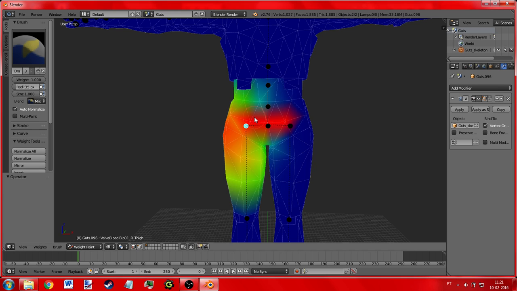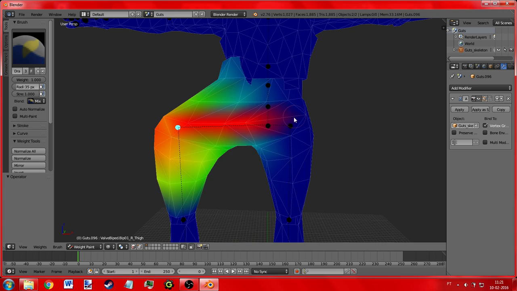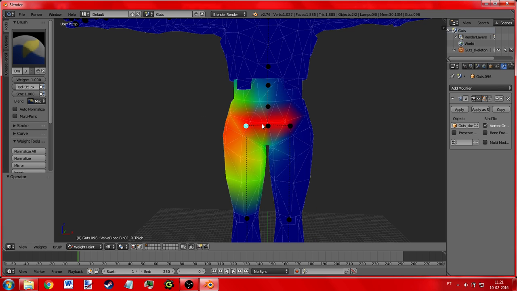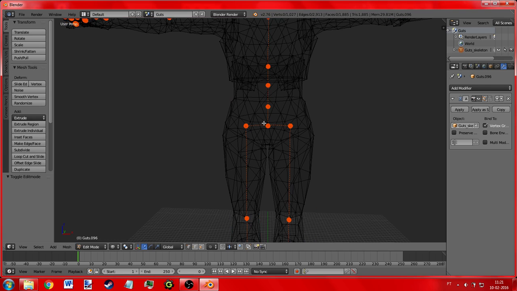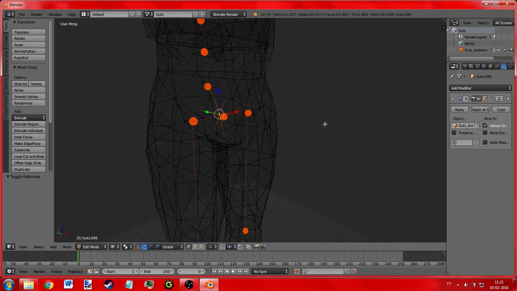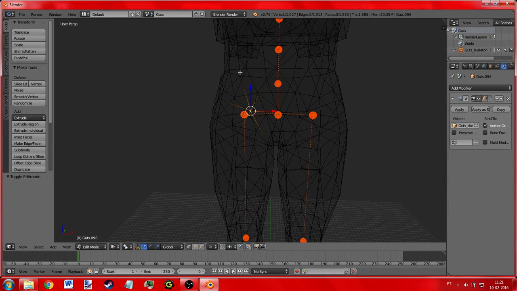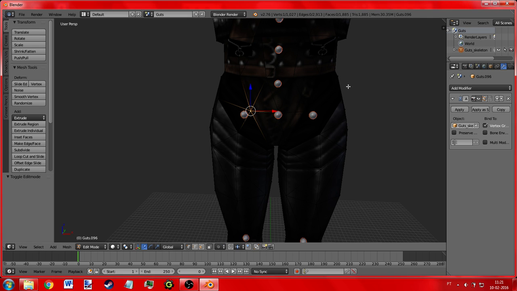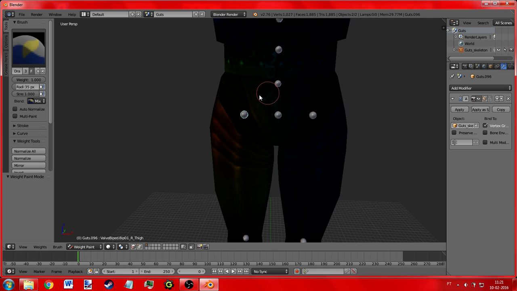Auto Normalize is really useful, but it sometimes creates some little pink weights. And the problem with the pink weights is that they can't be weighted over. In order to fix them, you have to go to edit mode and find the vertices that are causing the problems. So let's say that this one here is turned pink. We select that vertex, we press N, and over here where the zeros are, if it's pink, it should all be -1. So then you just need to change those -1s to zeros. Hopefully that won't happen in this tutorial because it's usually a bit painful to do.